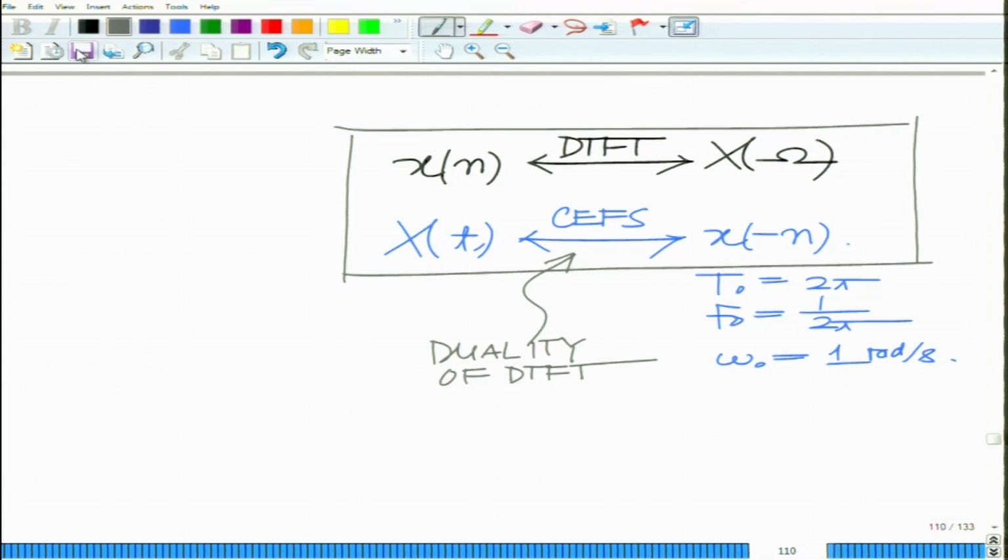Duality of DTFT. All right. So, basically that completes several properties of the DTFT, starting from the simplest properties, linearity, time shifting, modulation, etc., and finally we have looked at upsampling of a discrete time signal and also the duality property for the DTFT of a discrete time aperiodic signal. All right. So, we will stop here and look at other aspects in the subsequent modules. Thank you very much.